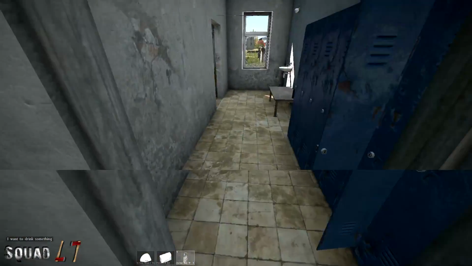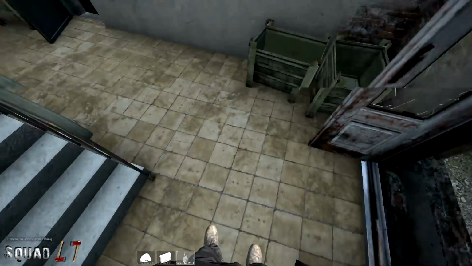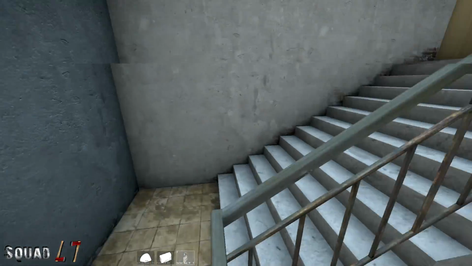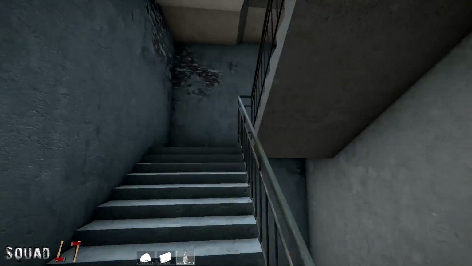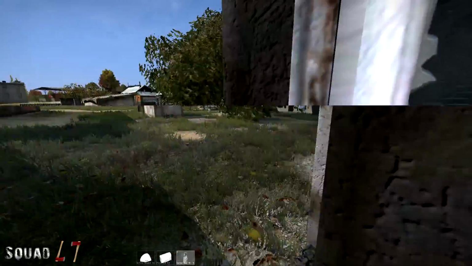So now we need to move to the next building, which is one of these buildings. Generally not very good loot, just go through the building, honestly. But it does have an upstairs, and I have found a couple of things that were useful to me at the time, but I would not suggest going out of your way to get into one of these buildings, just because it's not generally the best thing.